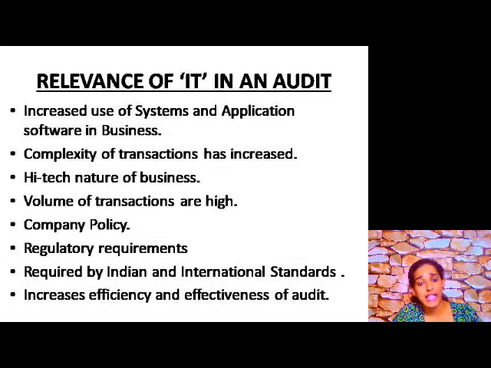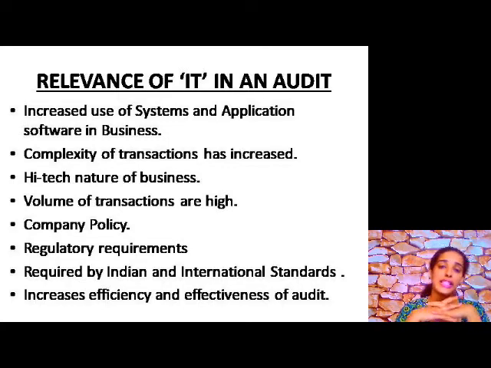Now, sometimes there is increased use of systems and application software in business. That means sometimes all the books of accounts are not just maintained in one small Excel file. Sometimes they are maintained in a full-fledged ERP, which could be as small as Tally or as big as SAP. If you take SAP FICO, in those modules there is an increased use of systems. Data flows between n number of departments, so each and every department can get access to data. In such cases also, we go for IT audit.